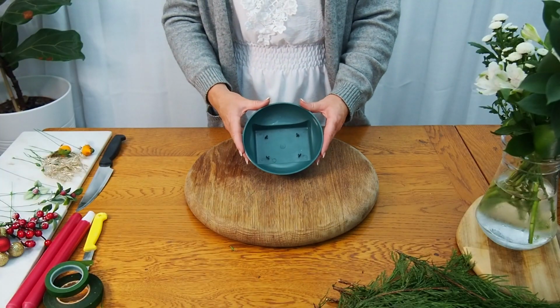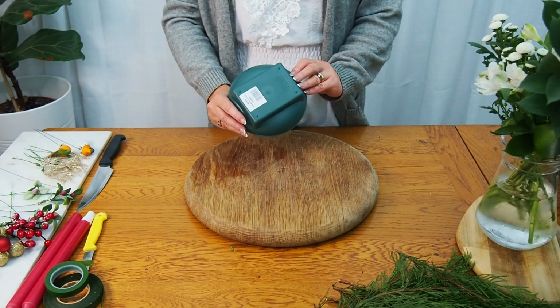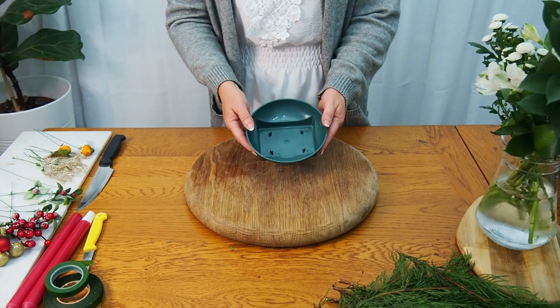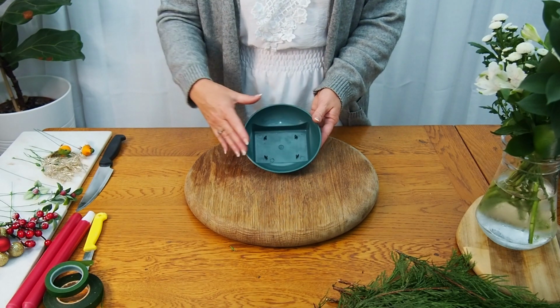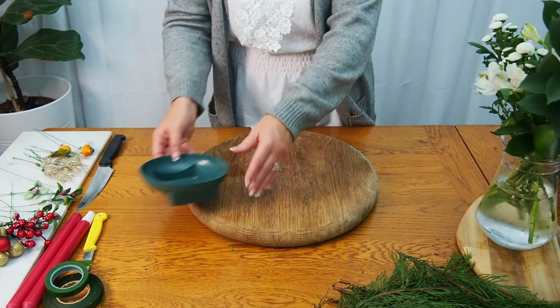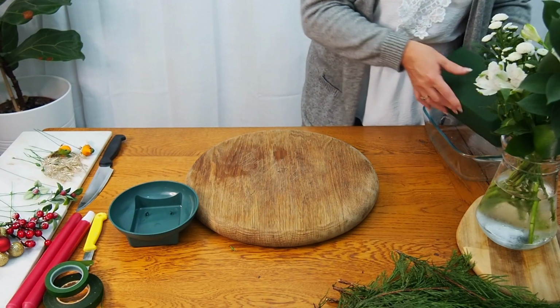So first of all, you will need to purchase a plastic floral bowl. This one is made by Oasis, and you can buy these in Hobbycraft or an equivalent in a dollar store or probably on Amazon. You can see they're completely waterproof and they have these spikes at the bottom which help secure the Oasis. So I'm just going to pop that over there.